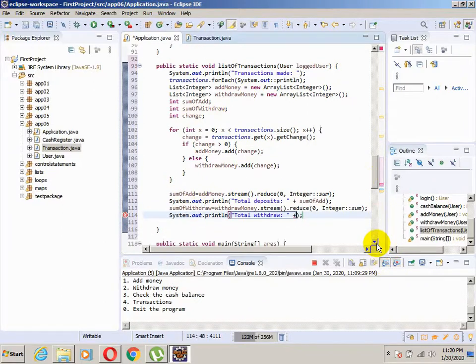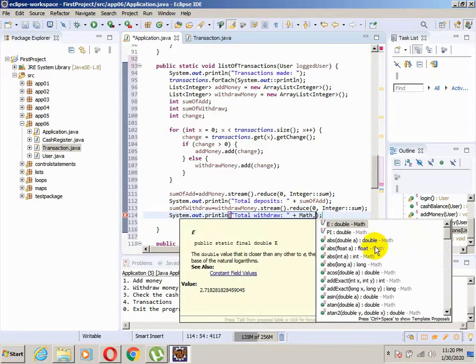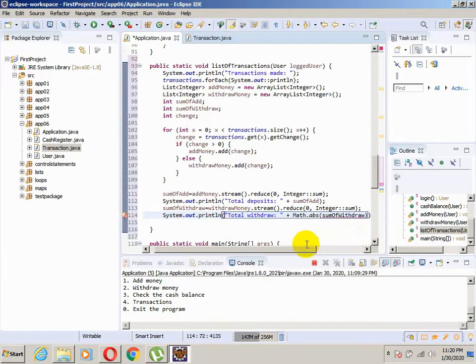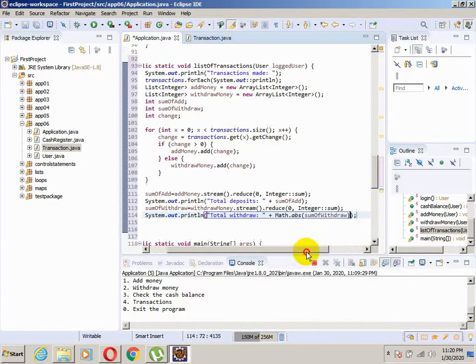We need the absolute value of this number. We already know how to get that. We need Math.abs, and it will be the sum of withdraw. Okay.